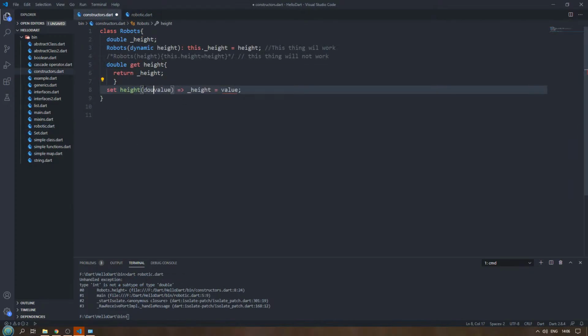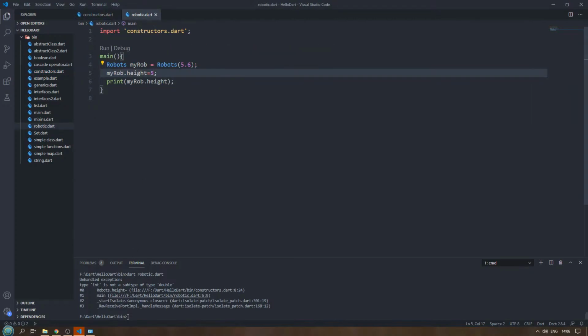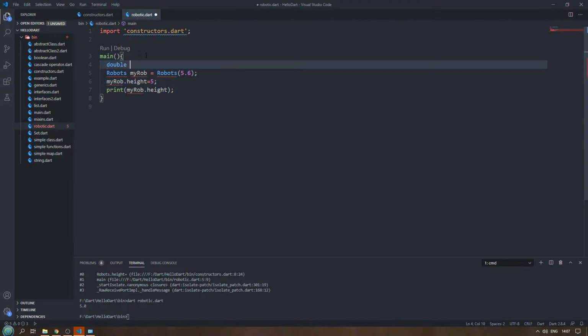So if I say it as double, still it will throw an error because we are passing an int to a double, but it doesn't really throw an error when we pass 5 directly. It automatically converts it to a double and then passes it. So if I have a double value, double my pad equals 8, it works because the 8 is getting converted to 8.0 and then it is getting passed over there.